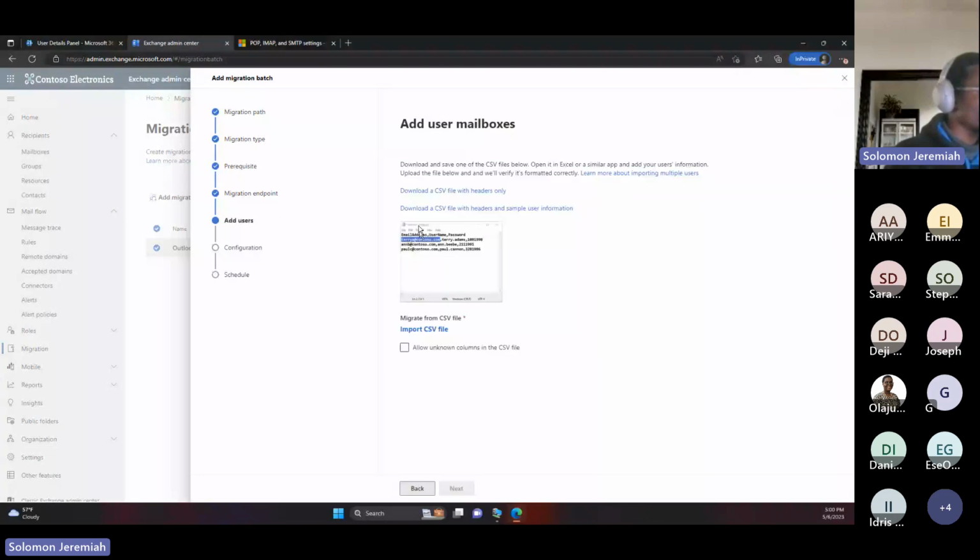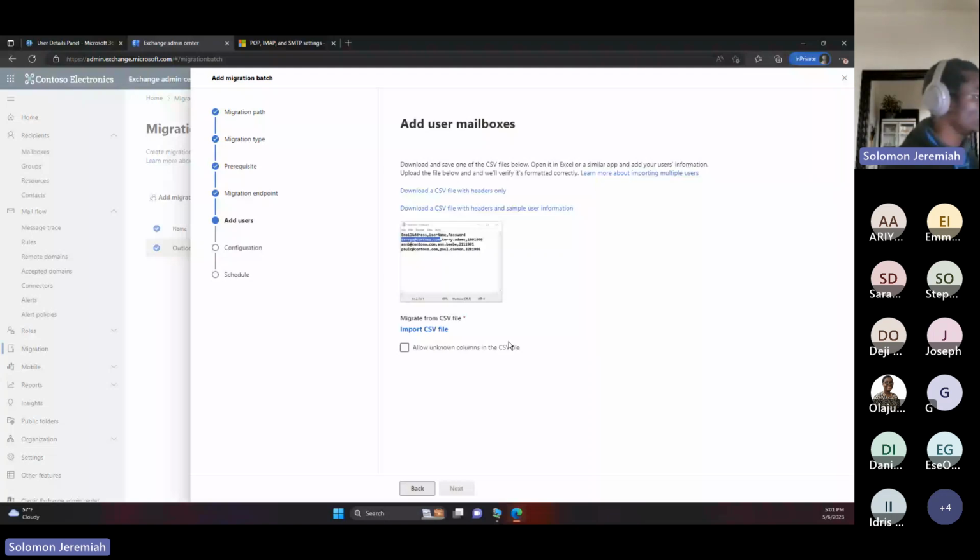So now at this point here, we need to arrange our CSV file, because this is where we need to arrange the CSV file for our source and target. Now, our source is going to be my personal Outlook, and the target is going to be the user I created in M365 that I assigned a license. So we need to arrange that in a CSV file.